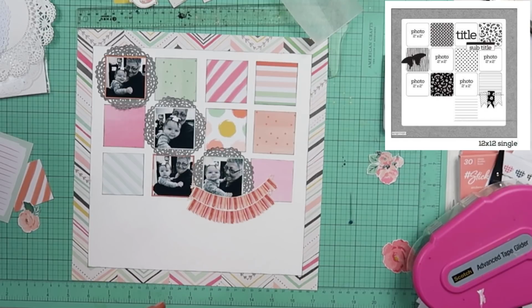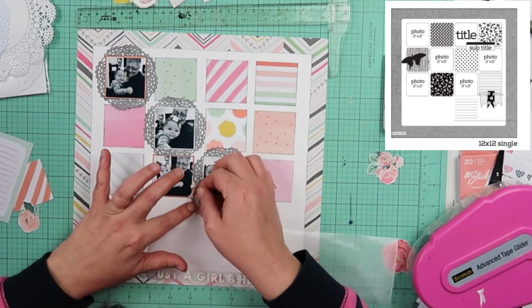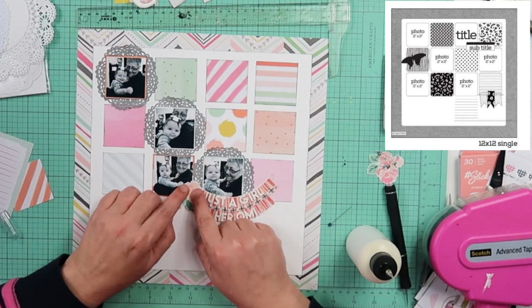And to separate them, I am going to use another banner that is plus signs. That's not a banner, it's like a string of plus signs. I will use another one of the plus sign bits up at the top. Those took a good bit of time to cut out, but I think they were worth it.